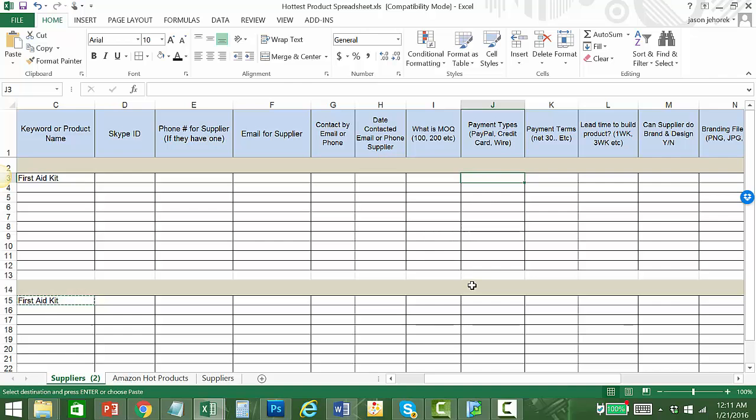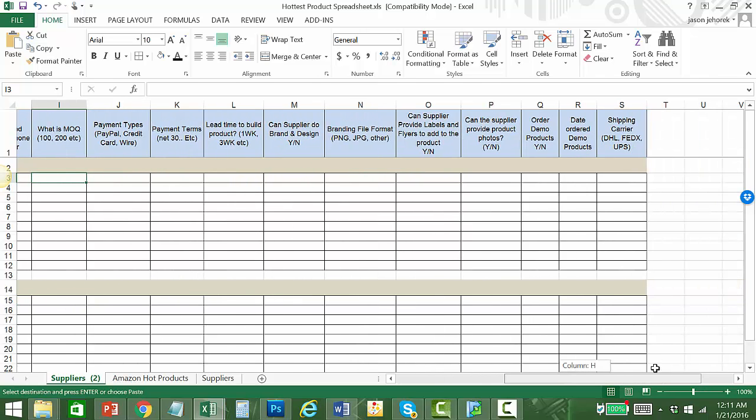Now I've done all three. I've done PayPal, I've done credit card, and I've done wire transfer. So to me, it doesn't really matter as long as I got a good quality product that I'm going to be able to ship. Because quality is extremely important in order to make sure you have long-term longevity for selling your product on Amazon. And you want to make sure you have good reviews. And if you have bad product, you're not going to get good reviews, and that will impact your sales on Amazon.